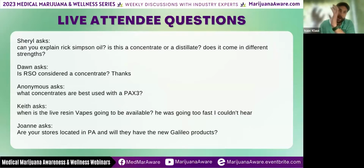So again, it's coming from a whole plant extract. I said that it's usually referred to as RSO, Rick Simpson oil. The other acronym would be FXO, full extracted oil, and then FECO, that's full extracted cannabis oil. So really what we're doing is taking a full dried plant and extracting everything we can out of it and then evaporating off all of the solvent. So whatever that starting material had in it, that's pretty much the strength that you're going to get. That's why we do have a little bit of variability in there.